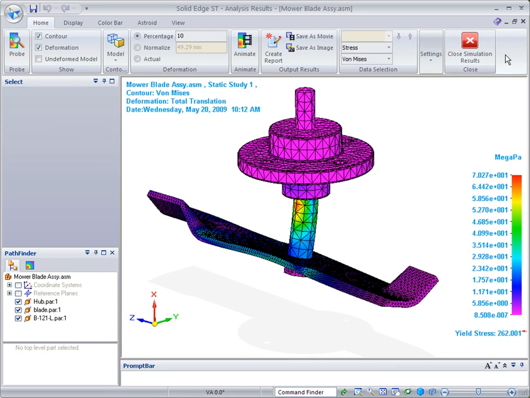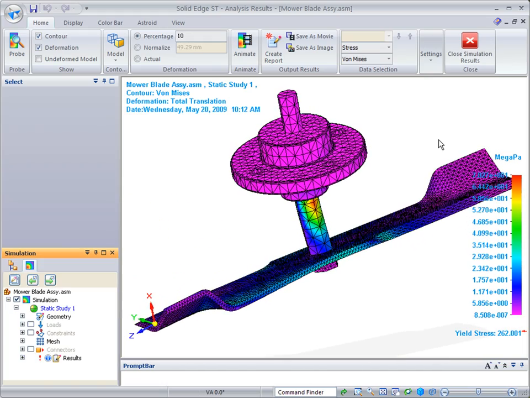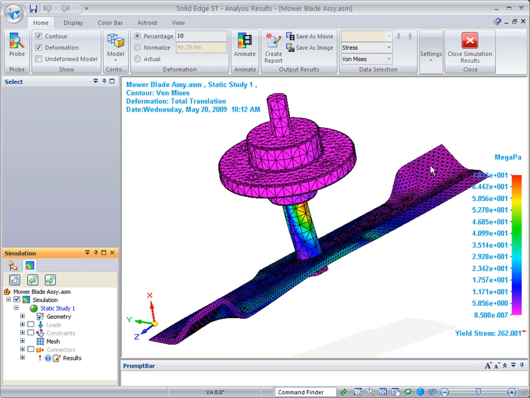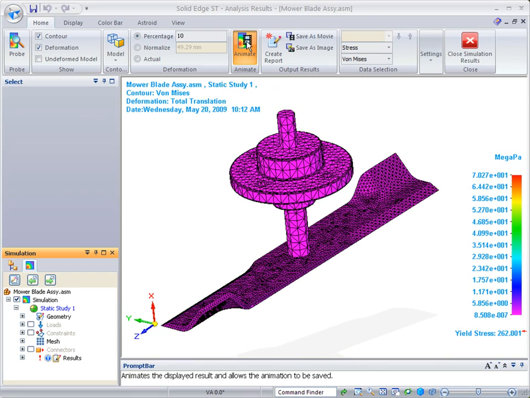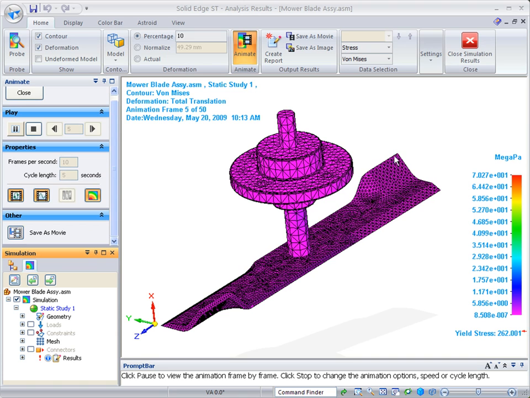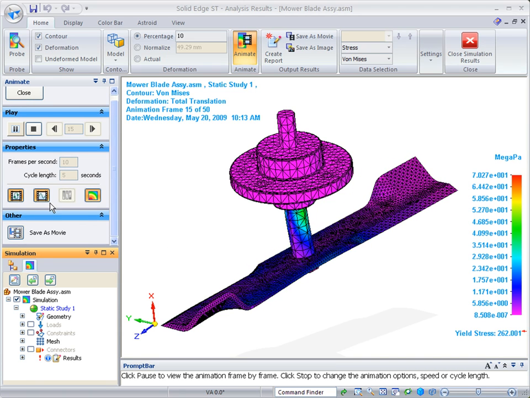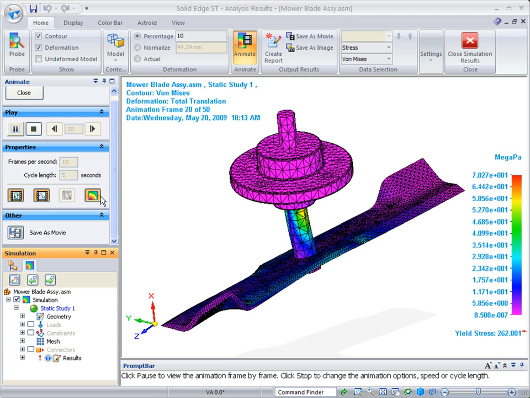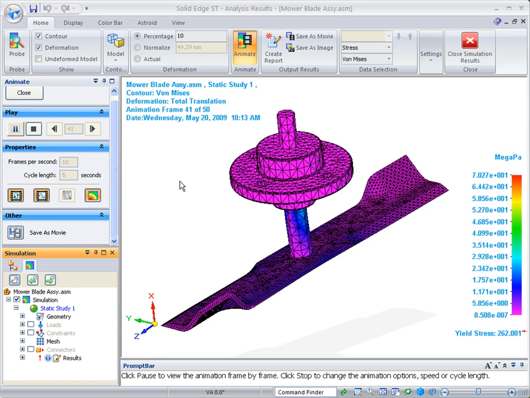Again, these results were created ahead of time. Now as we come in here, you'll notice that it shows us where we've got some stress, and if we want, we can animate that by just clicking on the animation button. It does give you some options for animation, and you can turn on and off the contour during that. You can set colors. You can turn on the undeformed model during animation, depending on what the user wants to see.